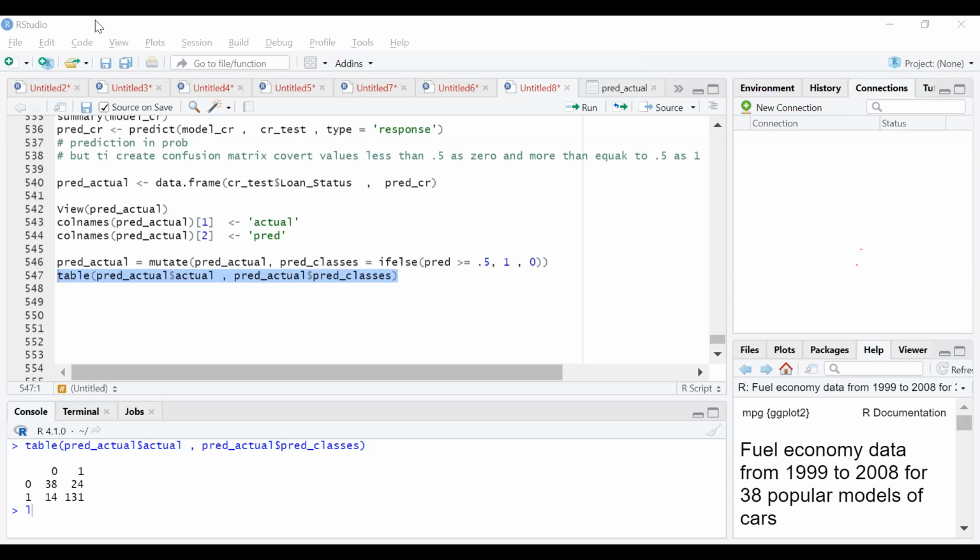Okay, guys. So Shreyas has shared the confusion matrix. What about others, guys? Please share your confusion matrix.